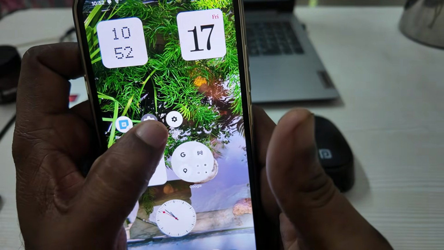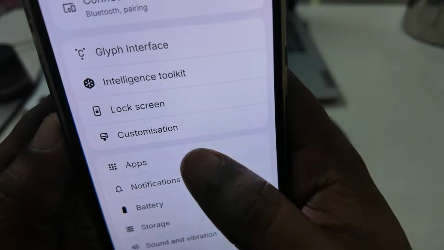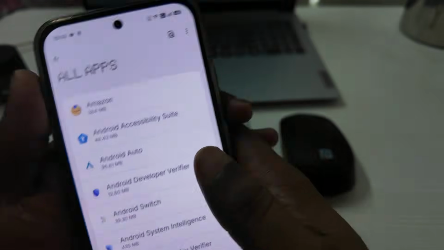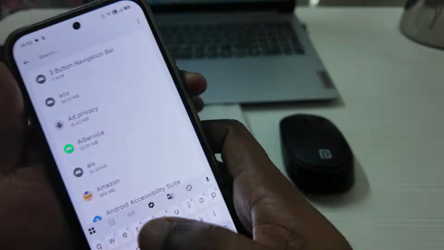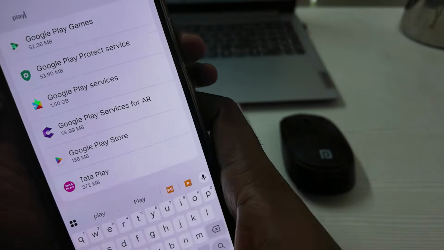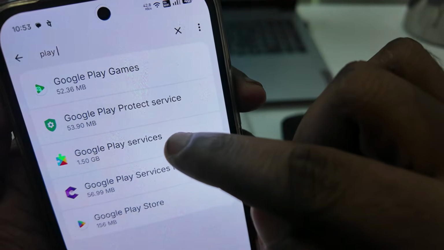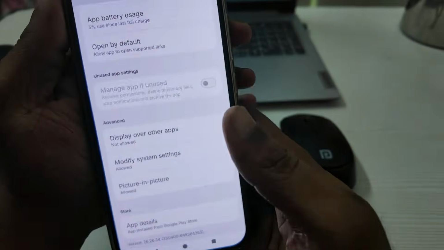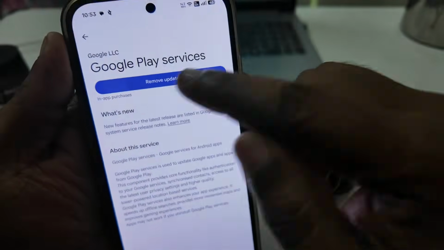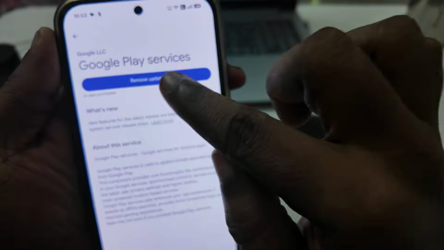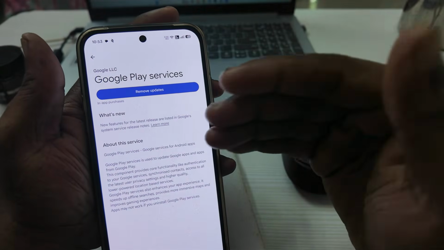Another way you can access Google Play services is to click on settings, then go to apps, and click on see all apps. At the top right, click on the three dots and click on show system, and in the search just type play services. You will find this app. See here, as soon as I search for play, it is displaying Google Play services. Tap on this, and to update it, scroll to the bottom and click on app details, and this will open the update page. See, currently there is no update showing up because my Android mobile's Google Play services app is already up to date.